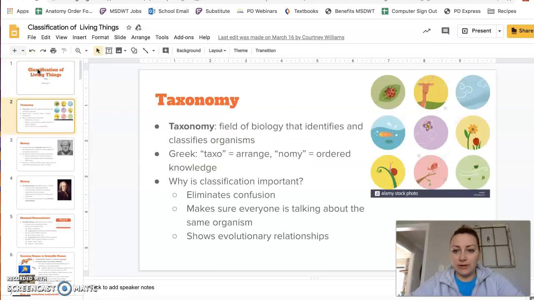So let's get started here. With taxonomy, when we define it, it talks about ordering things in a knowledgeable fashion. So basically making things really organized. When you have a folder, you have subfolders within it, right? And so taxonomy, not to be confused with taxidermy, is when you are naming things.